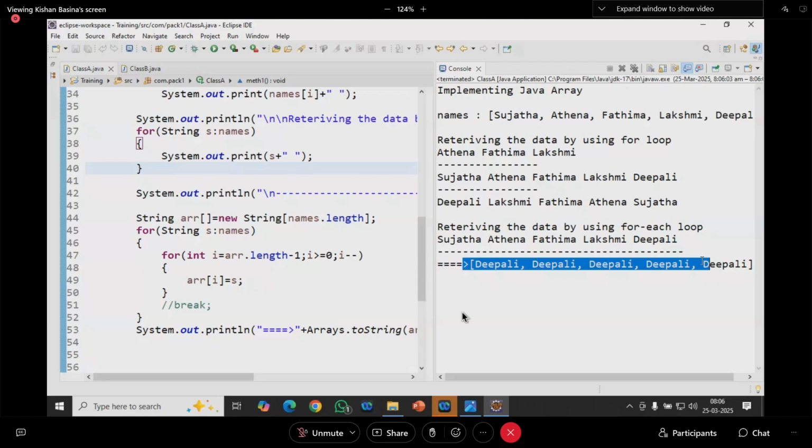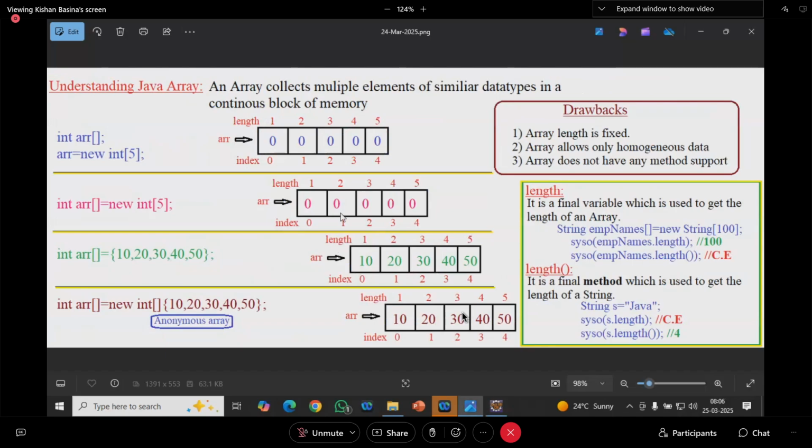When you're speaking about array concept, the complete array concept revolves around index positions and length. Whenever you look at this diagram, this will be very, very easy. Length starts with 1, index position starts with 0.